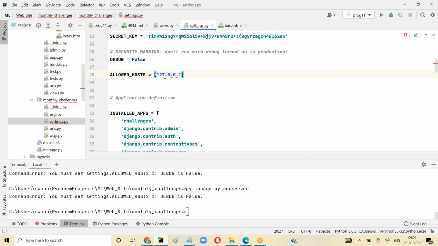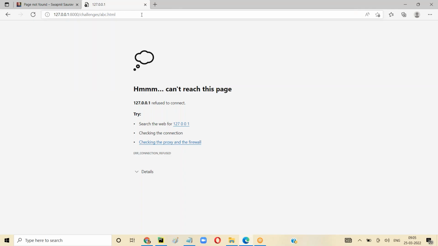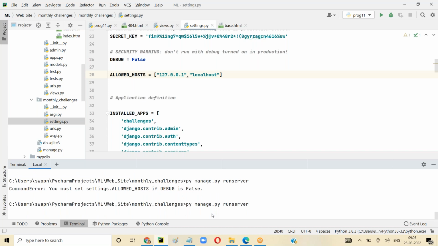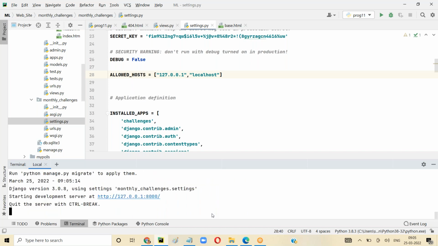Okay. So which hosts are allowed to access? Or localhost. Anyway, we are not using it, we are using the IP address, right? Yes, I think it ran.